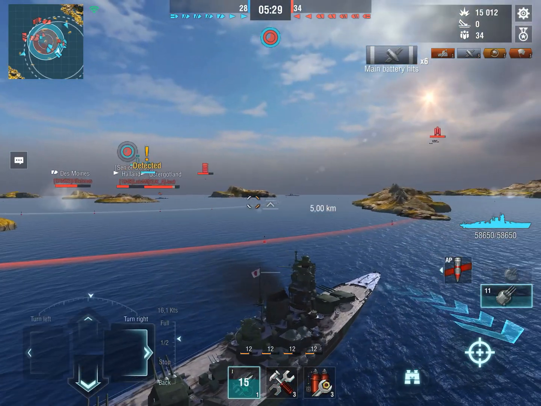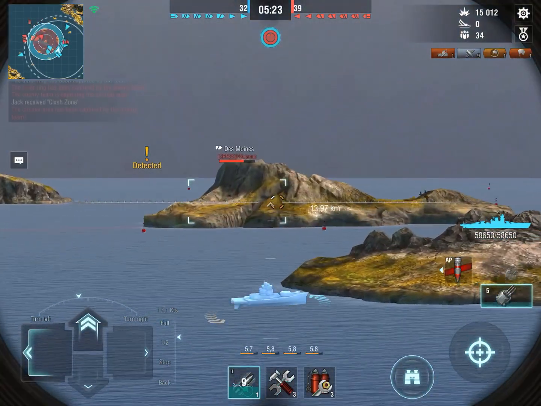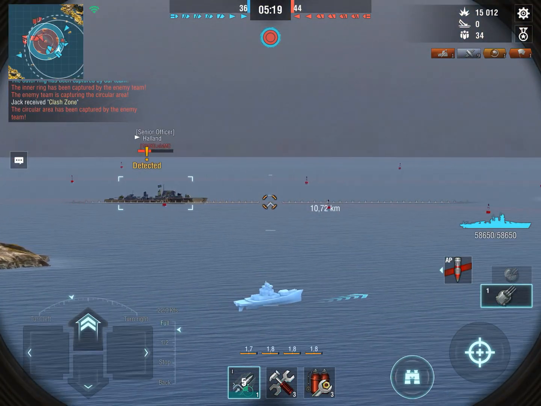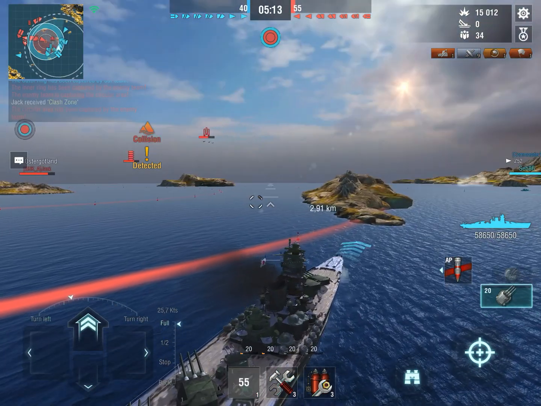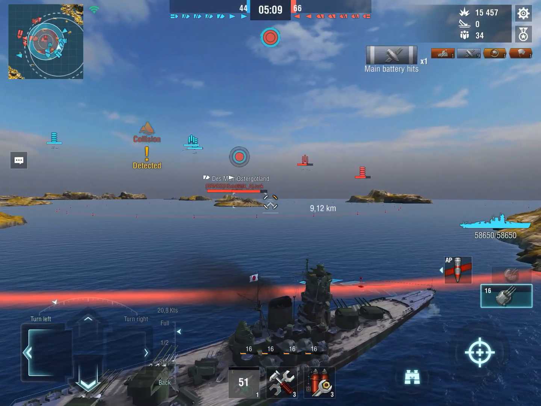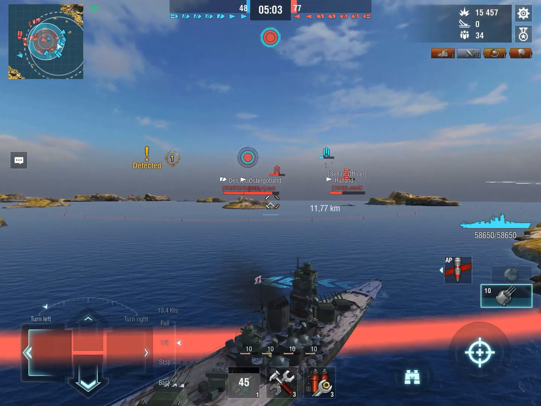There you go, another 6 hits on that Des Moines, and we have actually taken quite a substantial part of its health. And while we were targeting that Des Moines, we noticed that the Iowa was coming to the left, so the one in front of me is the Yamato. And I'm going to position myself right next to that island, because that will allow me to retreat if the Yamato decides to focus. I'm also going to be bow tanking in that direction, because I do not want to be his favorite target.